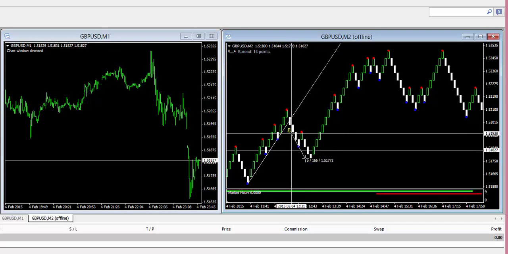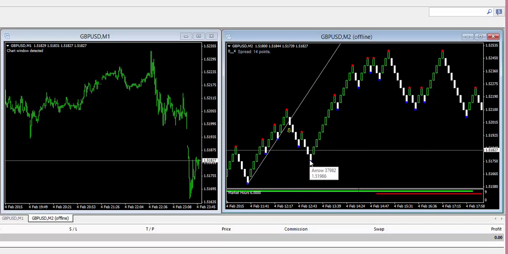This trade went for close to 20 pips. So if you're trading 10 lots, it could be a $2,000 trade that is very easily achieved here. After that, our next trade would have been this break up. Again, this red dot is lower than this previous red dot, so we can use this angled trend line again. And here we have our second break up. And again, that went for easily 20 or 30 pips.